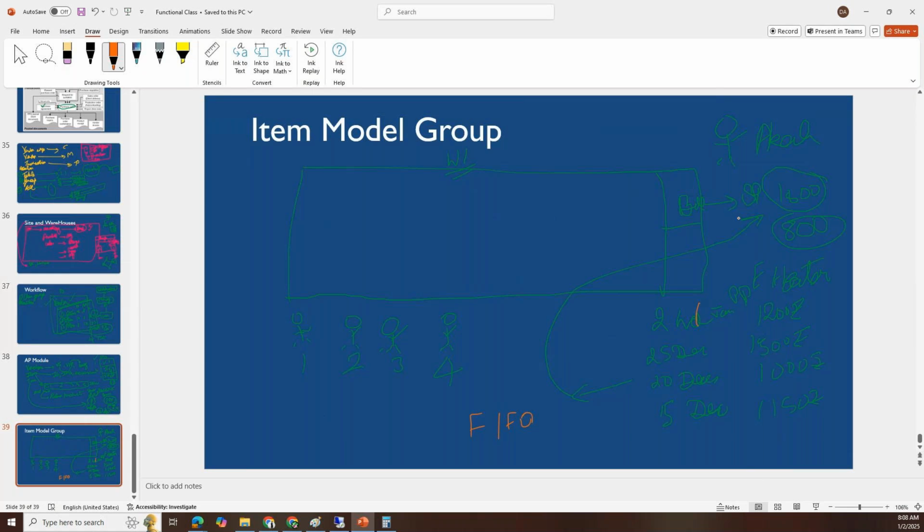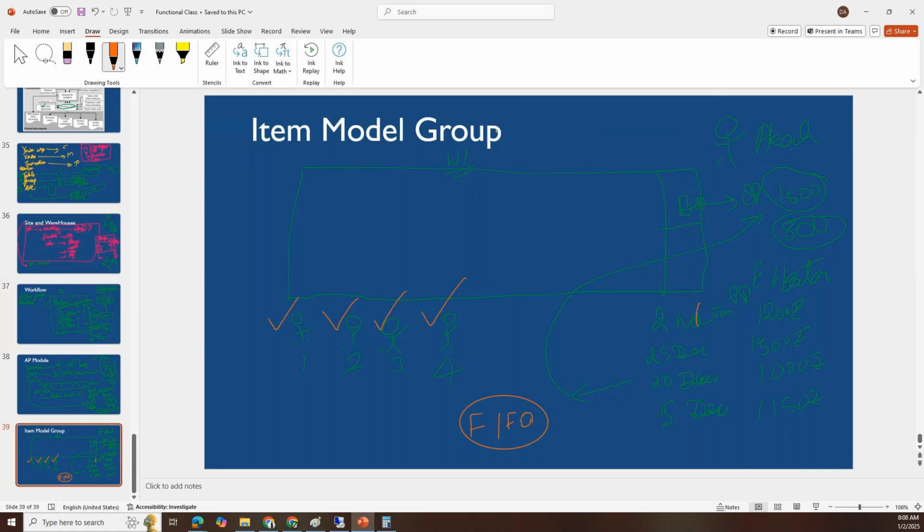So instead of relying on these four persons, the system suggests, okay, I am giving you a model, and on the basis of this model you can sell the items.